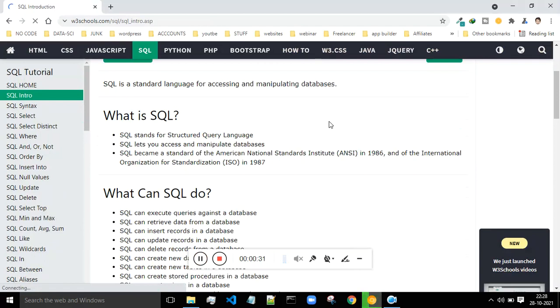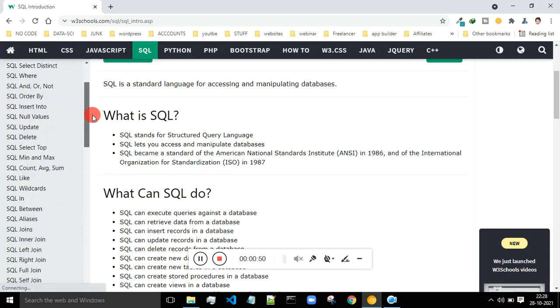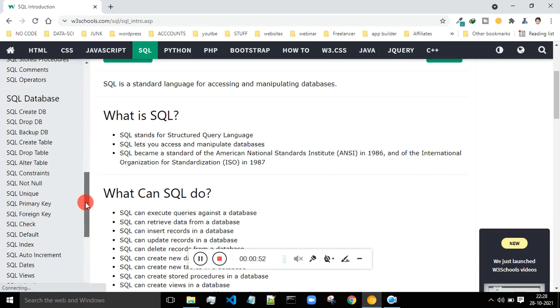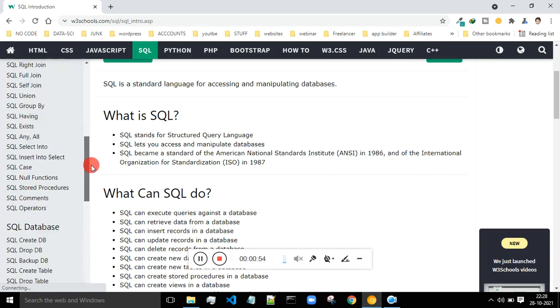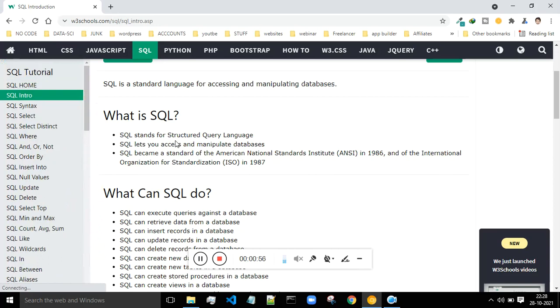So what is this SQL? Okay, so SQL stands for structured query language. This is basically the full form of SQL. We will learn SQL with the help of this website, because everything is really very easy and simple to make use of. You will also have the reference to the content, and also you'll be able to watch and learn simultaneously. Okay, so that's why I am making use of this website to create a tutorial.